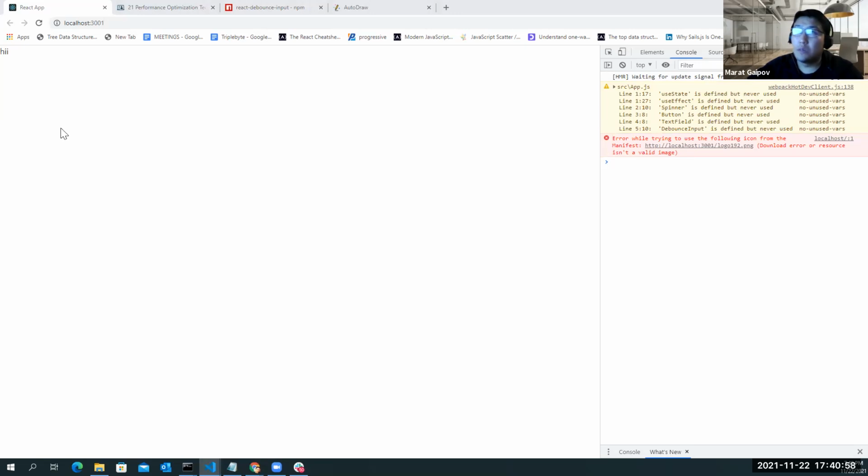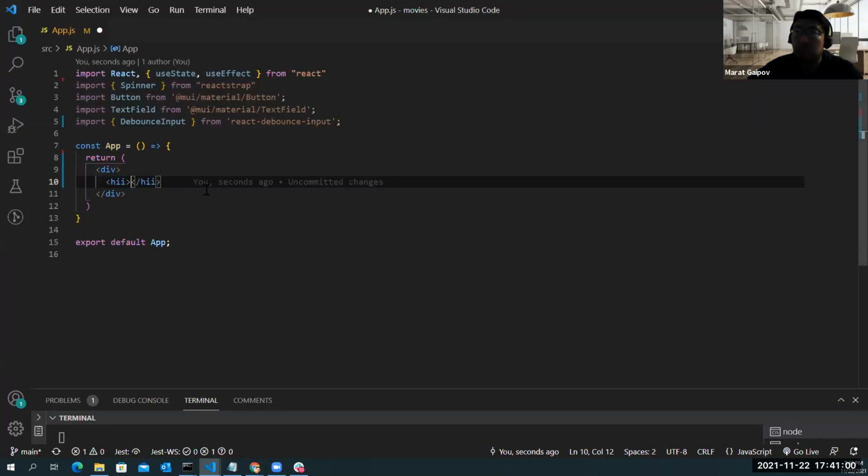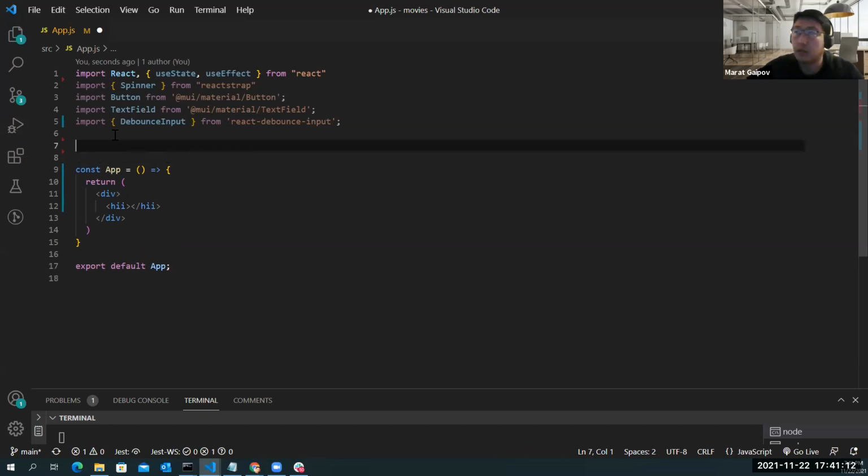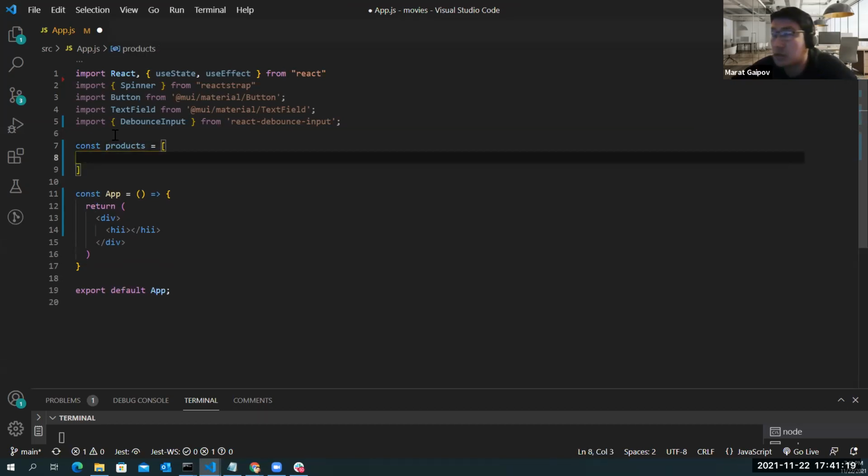So what we can do is bring some random image from Google and use that one. Create dummy data over here, const, let's say products. The data is most of the time an array of objects, so we will follow the same logic.